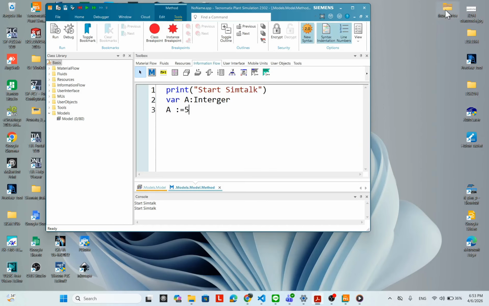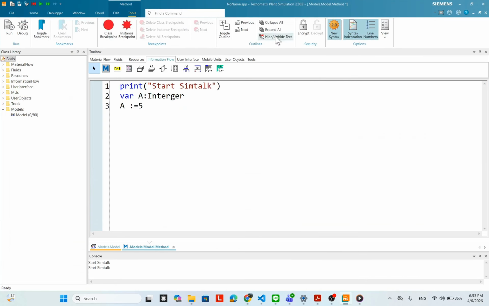Okay, coming back to this one, the Simtalk language. You can define more than one variable. You can use it, see, right? Integer.